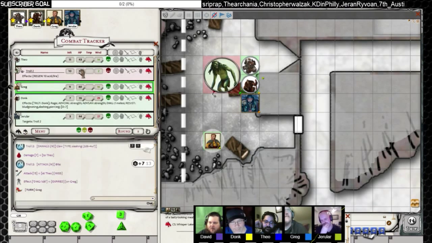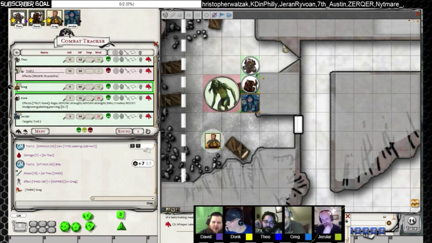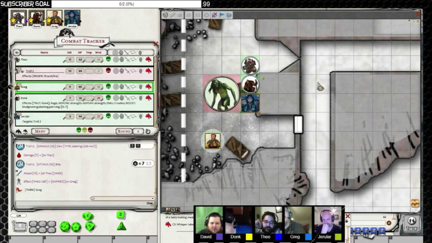All right, so now let's go ahead and go to Greg. I do believe this fucker is nearsighted. He's going to move down a little bit. He's also moving down 5 feet as he kind of methodically and strategically moves down a little bit. Greg, what say you? He's hungry for halfling. I'm gonna do an ensnaring strike. Okay.